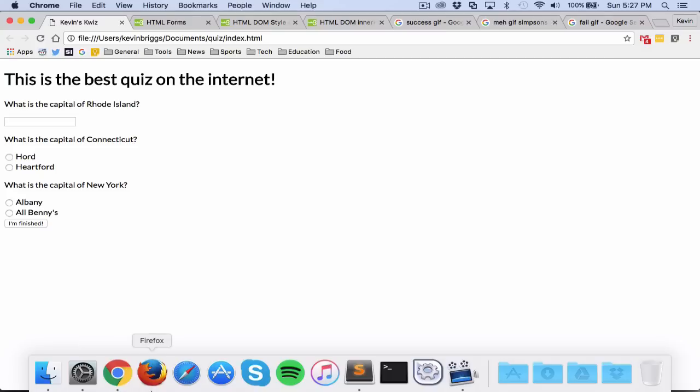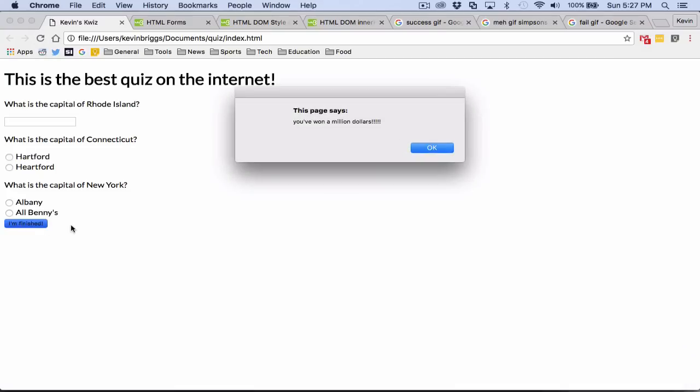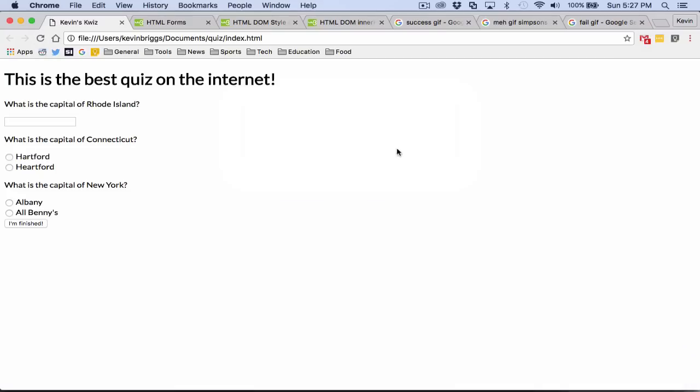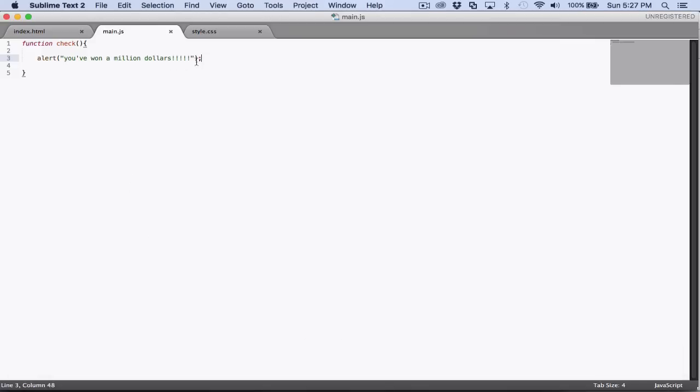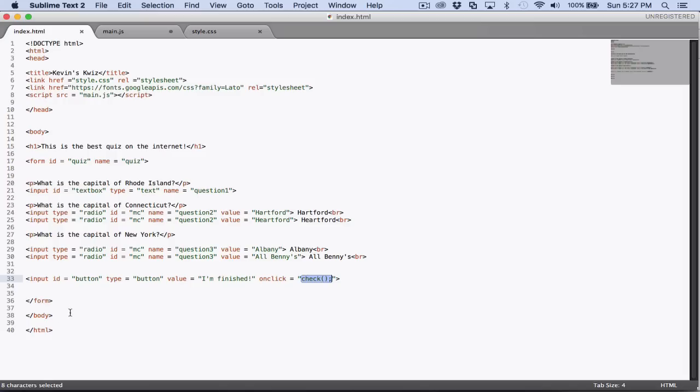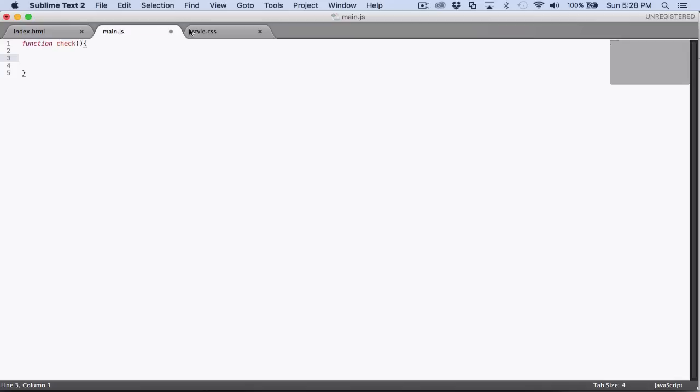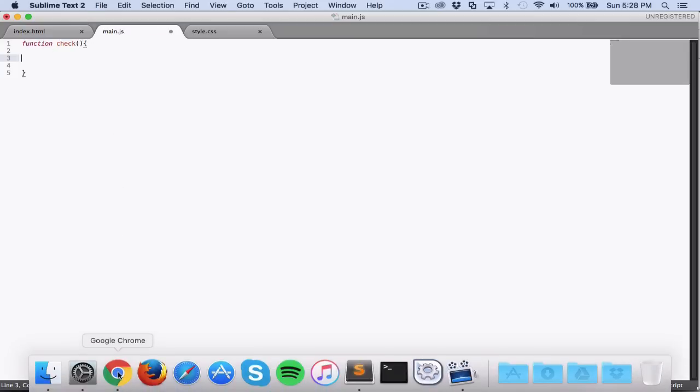So when I go back to my page and I refresh it, you get a little alert that says you've won $1 million. But that's not what we want. What we want to do is make changes to our HTML based on the conditions that are met. So we're going to have something written down here that's our little summary at the end, but we only want that shown if our button is clicked. So in our CSS, it's going to be hidden, but then when this happens, it is going to change that to show.